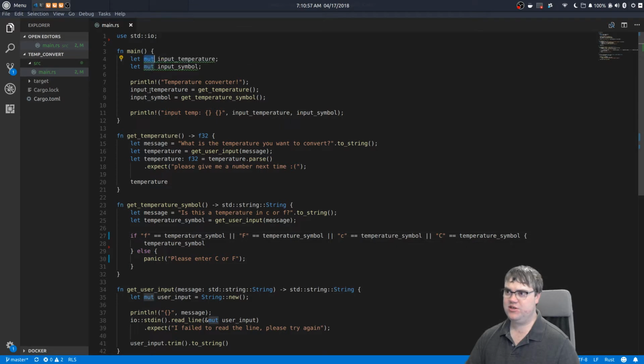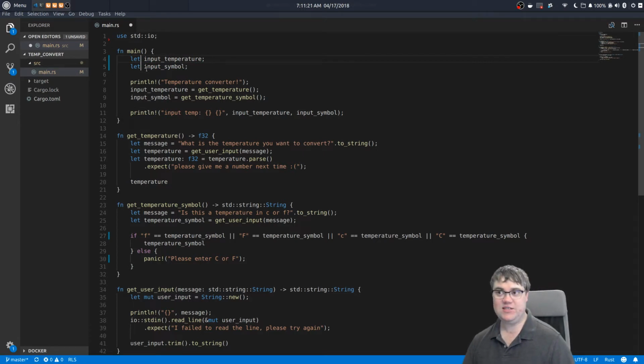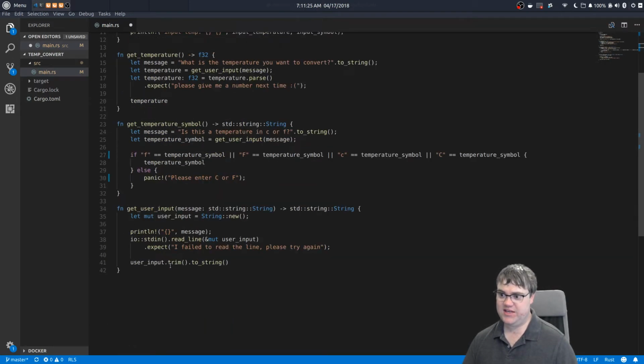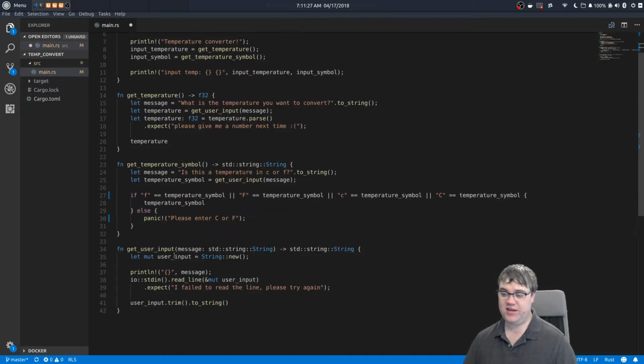Input temperature was get temperature. Am I not? Oh, I think because I'm now doing everything in other functions, I also don't need to make these mutable because we're not converting them later. We're doing all that conversion in the get user input function.